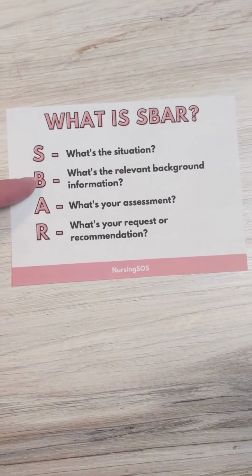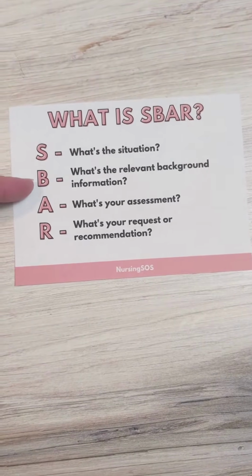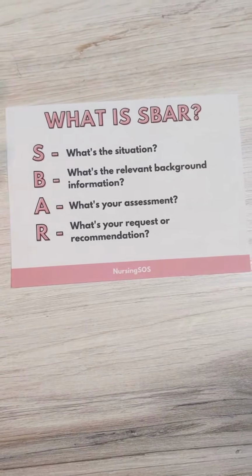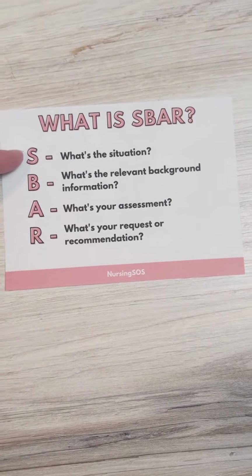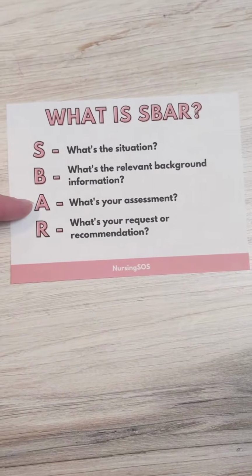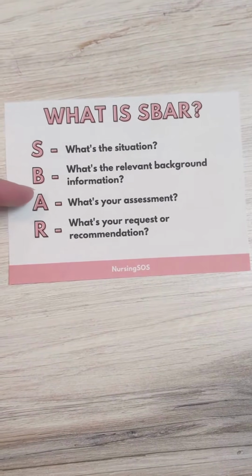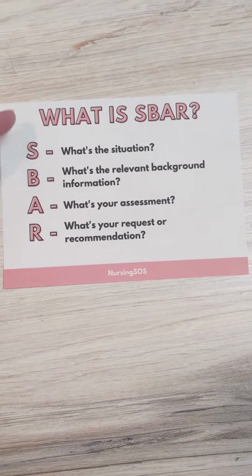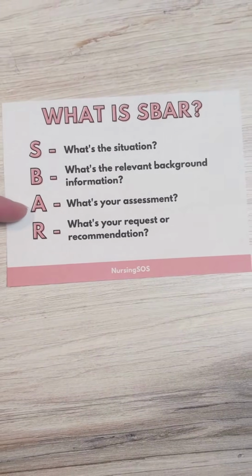And then B, what is the relevant background information? You don't have to say everything about this patient. What is relevant to the current situation? And then what is your assessment? What are the relevant assessment points that are applicable to this situation? What do you need to tell this other person?